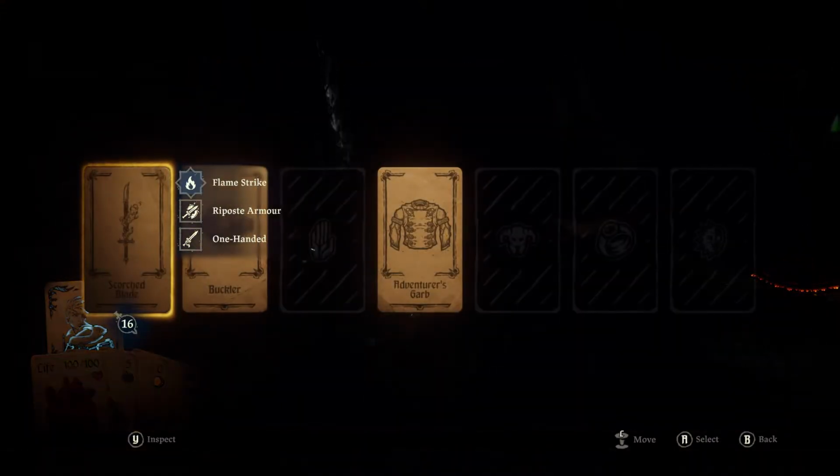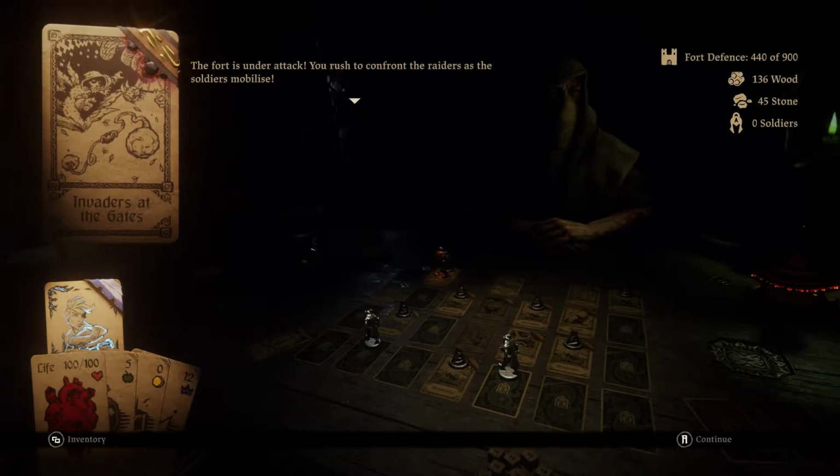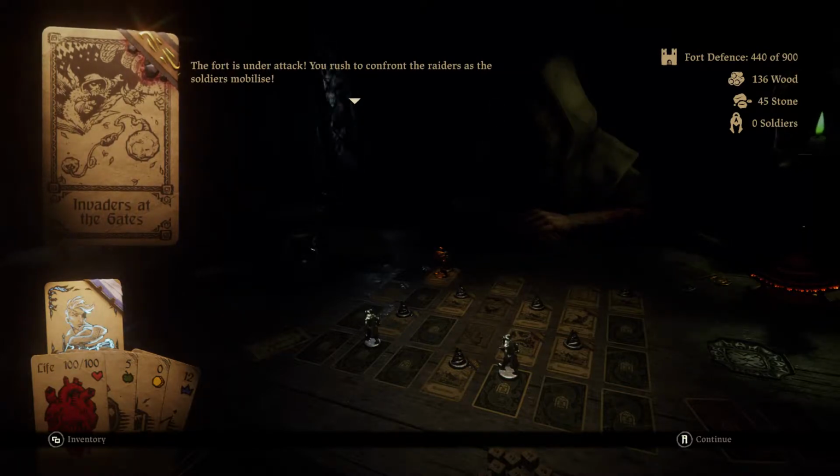I do still have... Yeah, I do. I still have the Scorched Blade. What was it that I lost? Some sort of mask? Oh yeah, it was the mask that would have helped with the card gambit.